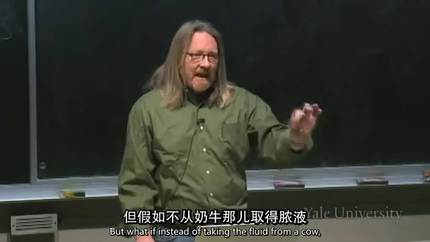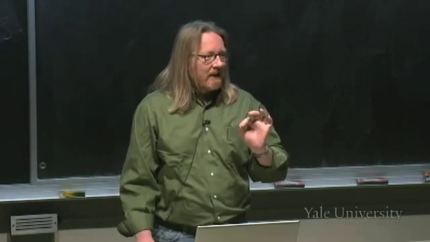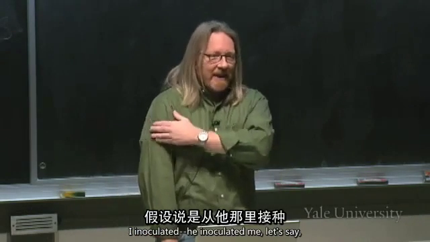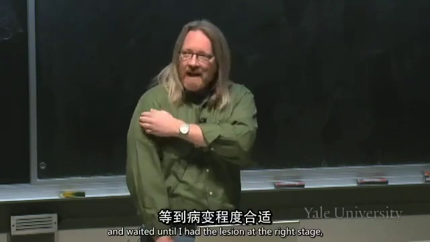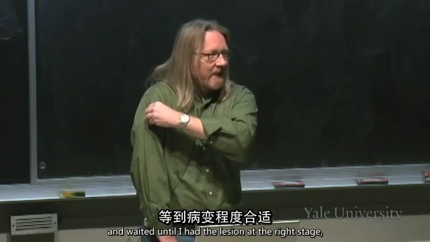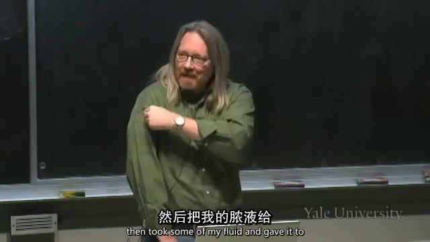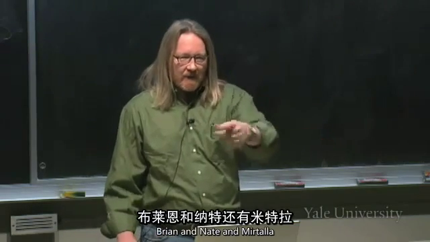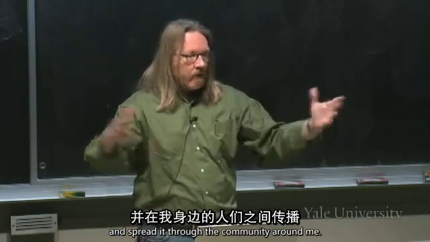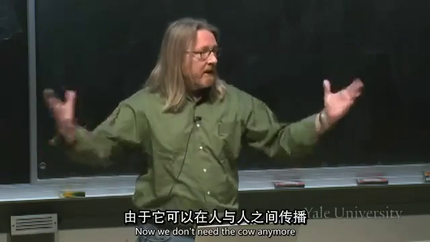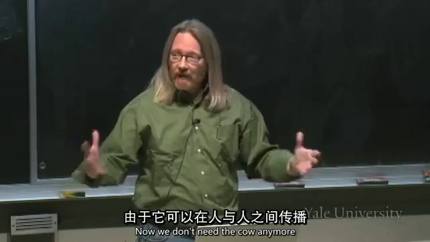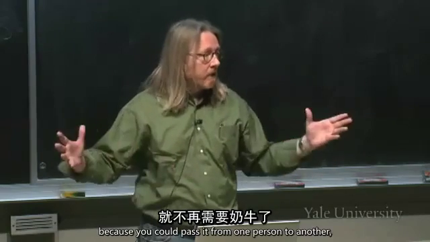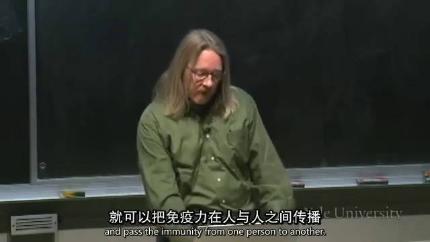Well, what if instead of taking the fluid from a cow, he inoculated me, let's say, and waited until I had the lesion at the right stage, then took some of my fluid and gave it to Brian and Nate and Myrtala, and spread it through the community around me. Now we don't need the cow anymore, because you could pass it from one person to another and pass the immunity from one person to another.